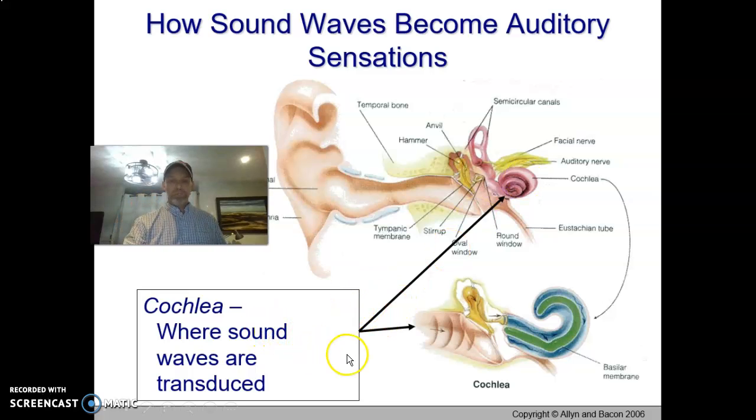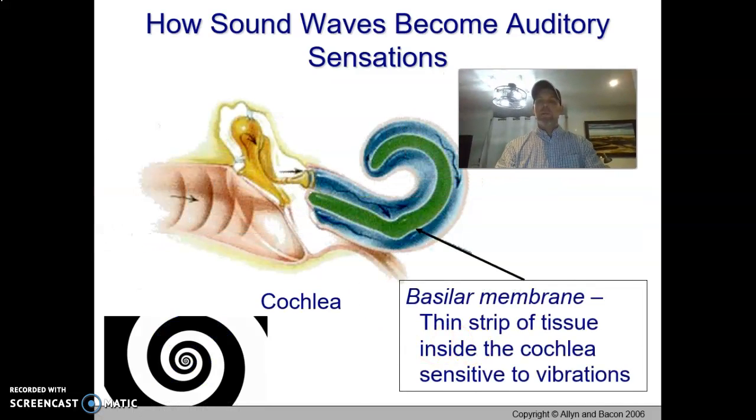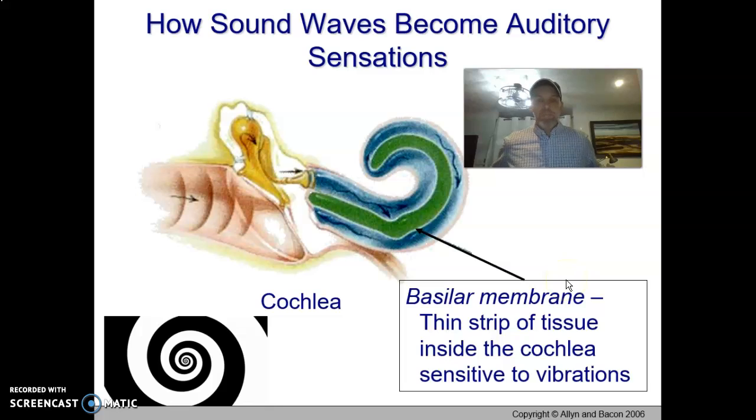Now, the cochlea has this other structure that's going to be important for a couple of slides from now, and that's called the basilar membrane. And the basilar membrane is floating in the fluid within our inner ear. So it's going to vibrate as well. As the fluid creates waves, that basilar membrane is going to wave slightly as well. I'm going to talk about that here in a second, because the AP Psychology test does like a couple of theories about how we hear pitch.